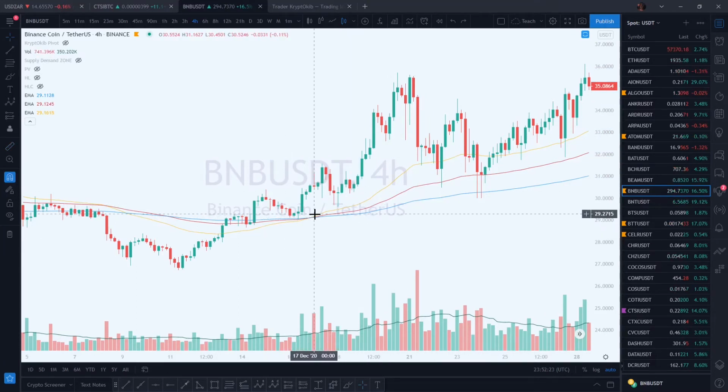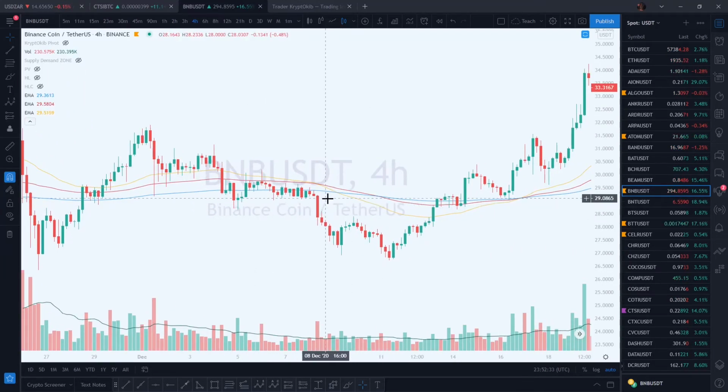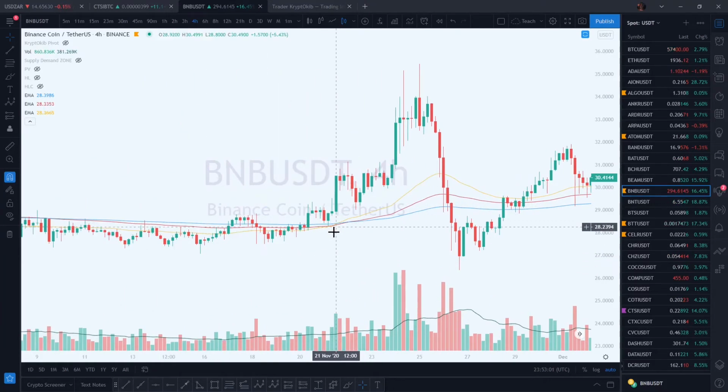But then if you had bought here, for you to say you want to see it cross down again, going back, we can see the cross down here. We see a cross down here. There, the yellow crossed the red, and then crossed the blue. Then here, the red crossed the blue, which means price were under. But this cross didn't quite happen almost at the same point like it did here when it was going upwards. So here you have to apply some caution because you do have a lot of fake outs. So going back, you can see here too, it's not that perfect, but it was okay.